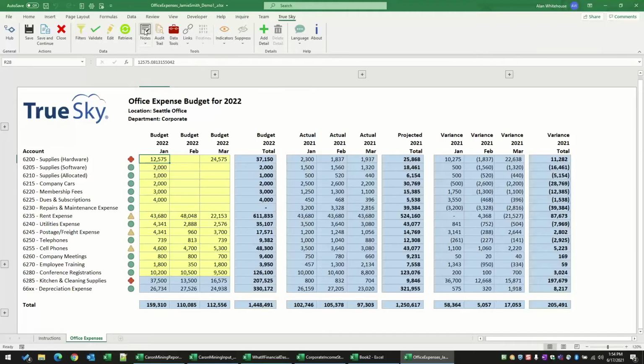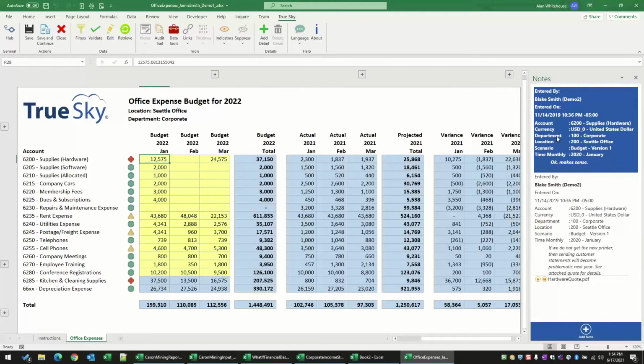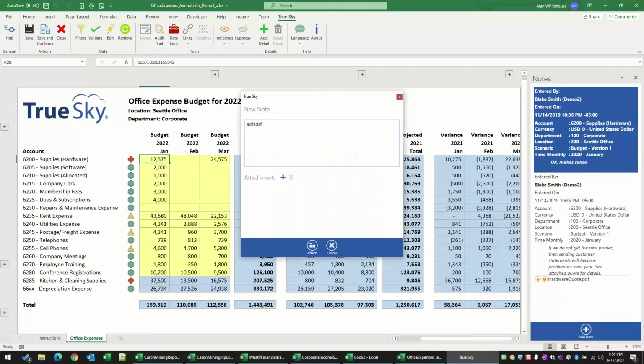Now, unlike Excel, where the comments are embedded in the Excel workbook and you can't get them out, and if you merge all your different workbooks into a master, you lose all that data, we allow you to add notes, but our notes are tagged and stored in the database, and they travel with the data. So these notes are available instantly to other users and even on other reports and input sheets. We tag it with who the user is, and the date and time. I can add as many notes as I want, and different users can add different notes. You can even add electronic attachments.